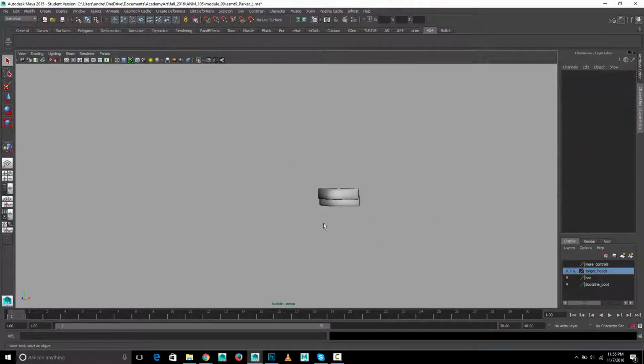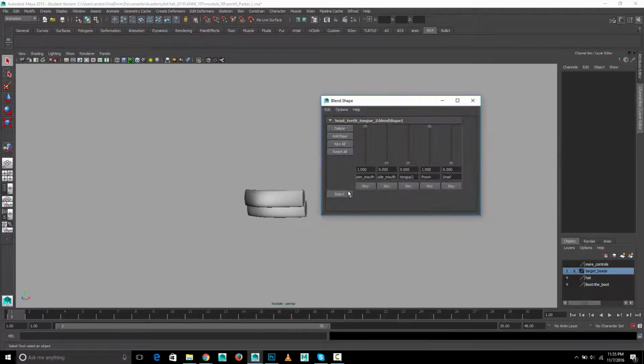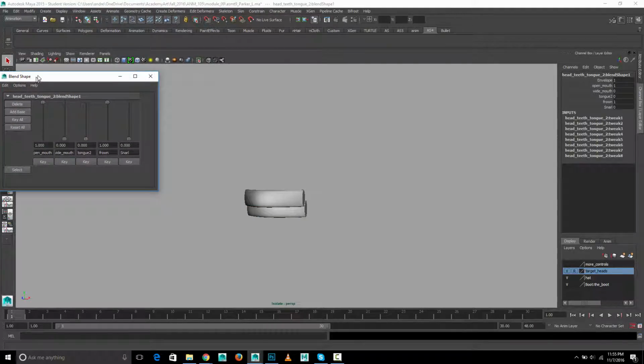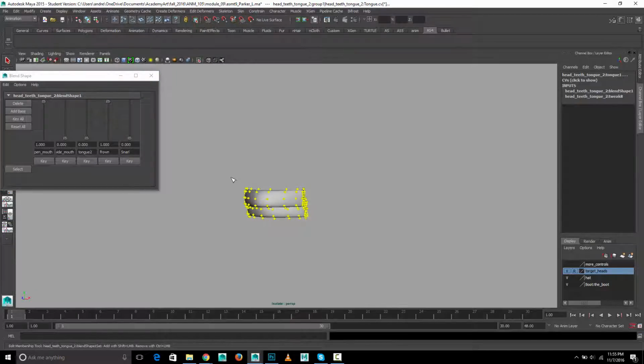Okay, so we just got those teeth in there. Now let's do window, animation editors, blend shape and select the blend shape itself. Then let's do edit deformers, edit membership tool. Then let's hold down control and select all those. Aha! You see them move back. So now none of these should control the teeth.